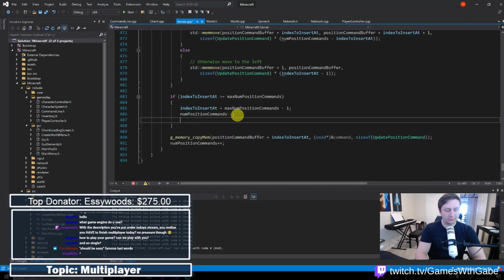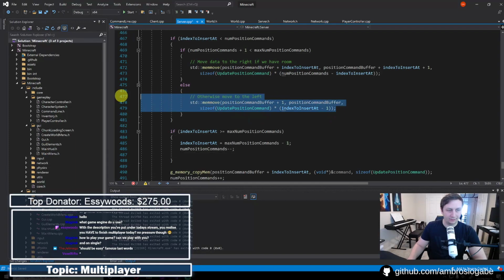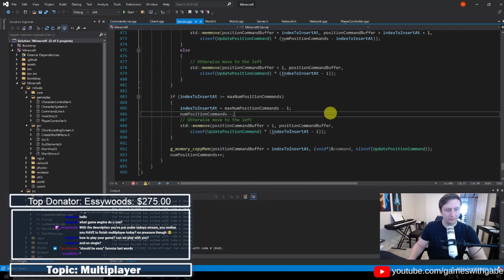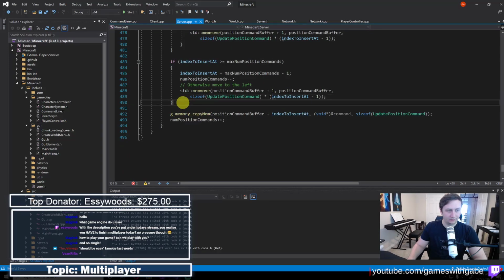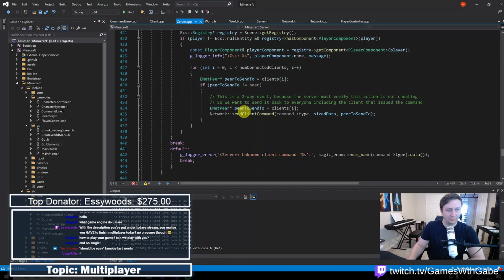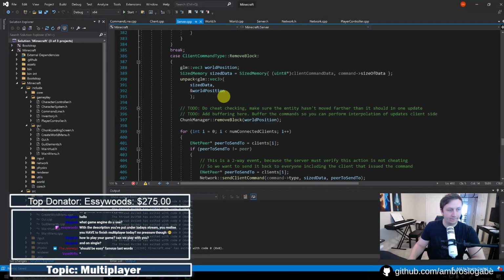And then we can say, we're going to remove something, and then we're going to put this at the end of it, so we move everything to the left. Yes. So we'll do the same thing here. So we'll say move everything to the left, index to insert at -1. Okay, so I think that should be good. That's all we need to do. Okay. Now let's check and see if this works. Probably not going to work because that's a lot of kind of complicated code, but we'll check.